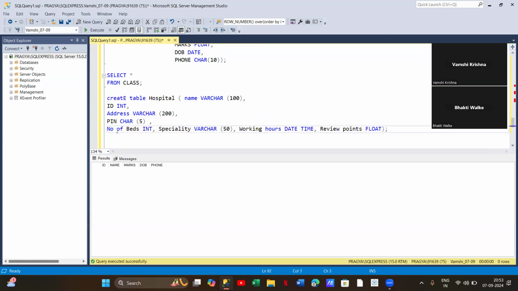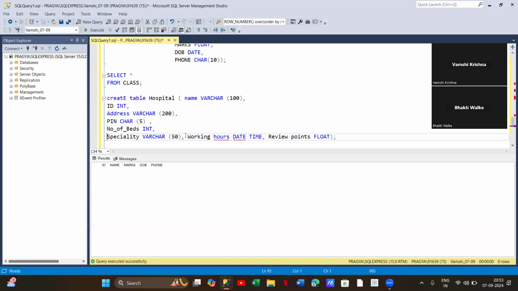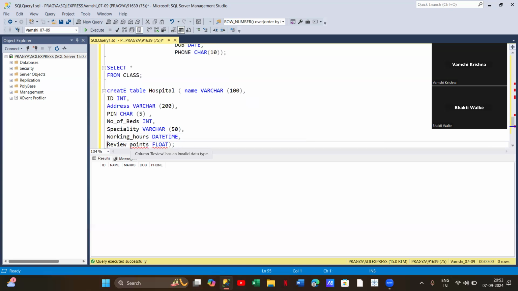Okay. So whenever you are writing any name, it should not have space. Otherwise, your SQL server will not be able to detect which one is your name and which one is your data type. Similarly for this also. And datetime does not have any space. When the database management system is not able to detect which one is your name and which one is your data type. Okay, got it. Yes. So you can use underscore.